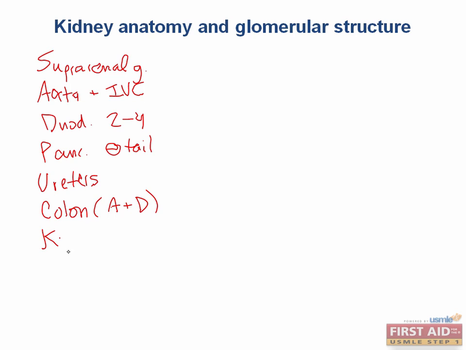The K is for the kidneys. The E is for the lower two-thirds of the esophagus. And the R is for the rectum. Now you'll see all these structures again once you go through the GI videos, but it doesn't hurt to take a few moments to review them real quick right here.